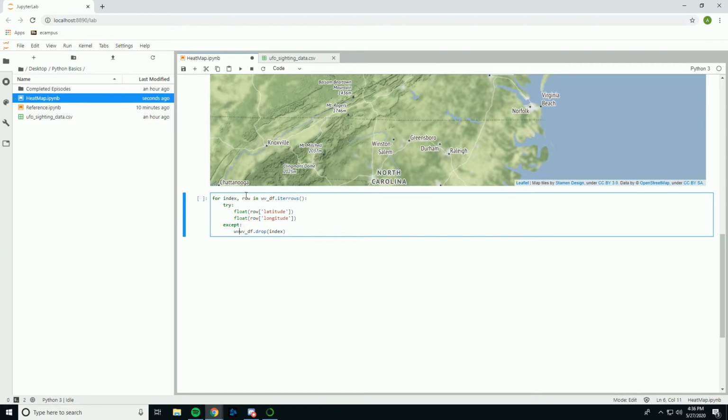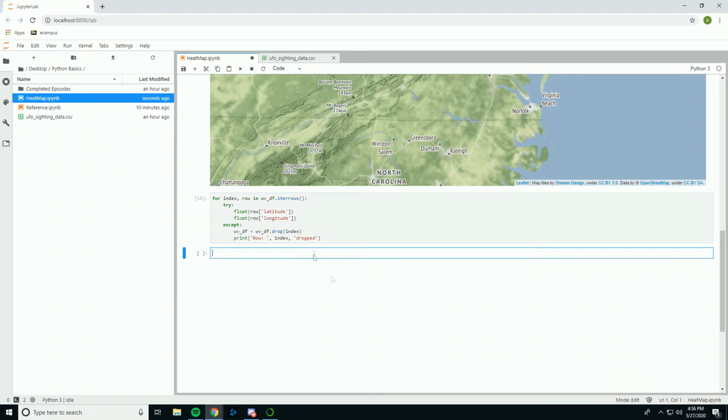So we actually need to redefine that. Basically, if it fails at this point, then it is going to drop that row, and that will be our new data frame. It'll be that data frame with the missing row. And if that happens, then we will just go ahead and print row index dropped. Okay, so we'll go ahead and run this and just see what happens.